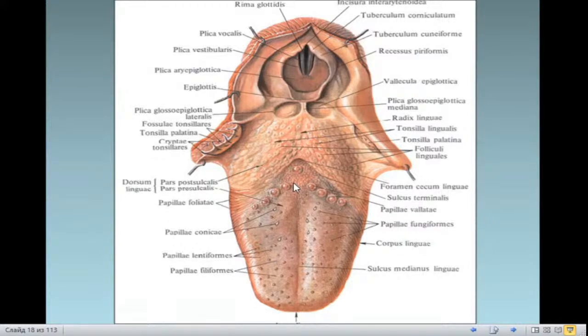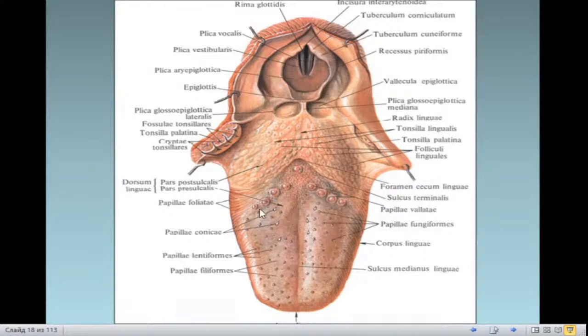So I can move the tongue, you all can move the tongue by your will, but some muscles anyway are smooth muscles, so they are under the influence of the autonomic nervous system. The superior surface of the tongue is covered with the taste buds called papillae, and we have 6 types of them here.